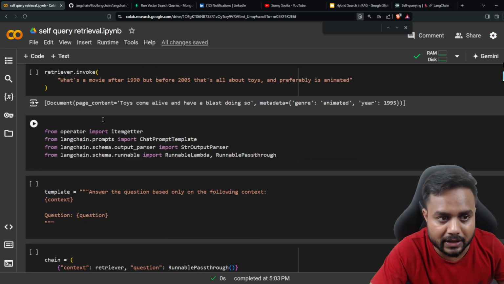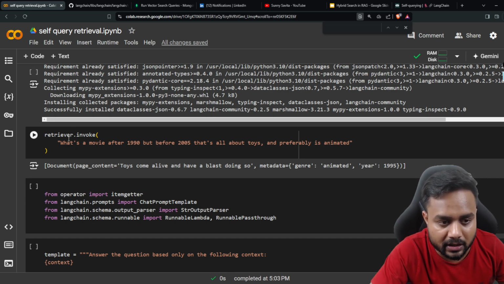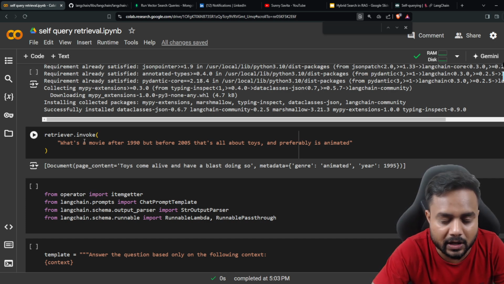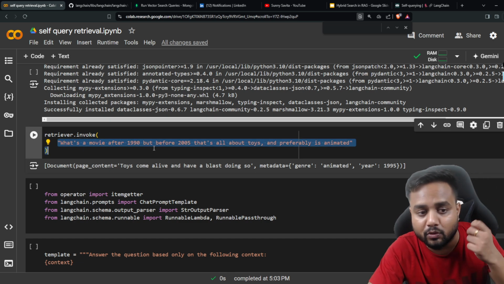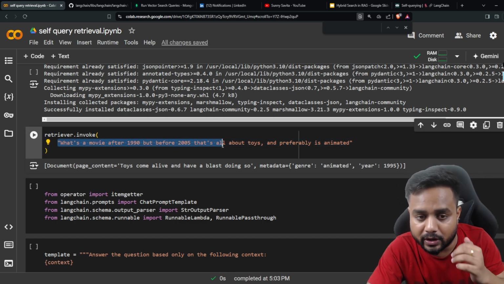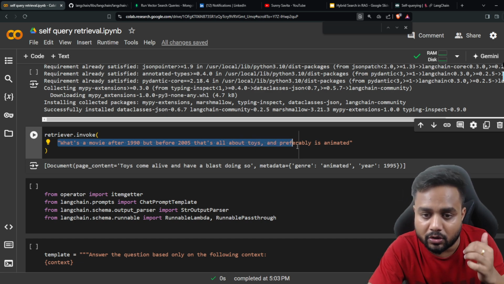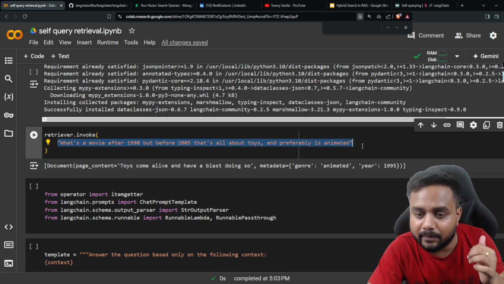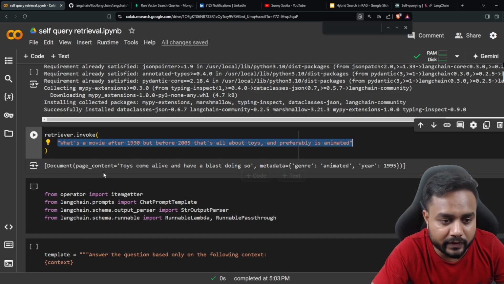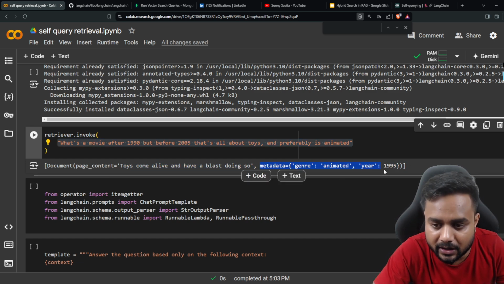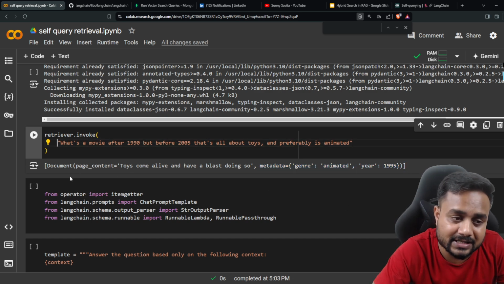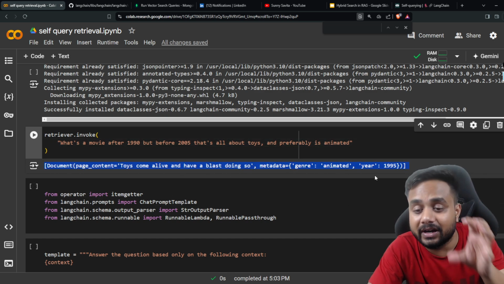Now let me show you the final chain. Here I'm going to invoke this retriever: a movie after 1990 but before 2005 that is all about toys, and preferably animated. So this is the movie where toys come alive and have a blast, and here's the metadata, everything is provided to me. And this is relevant information.